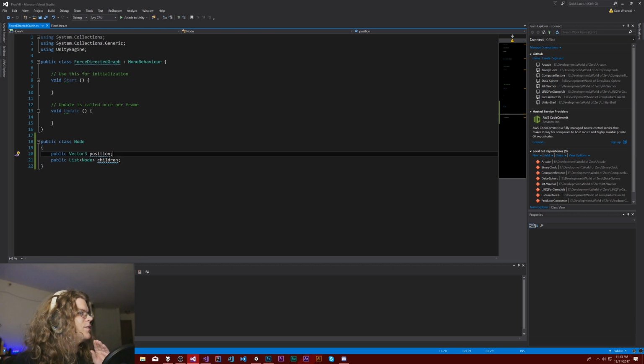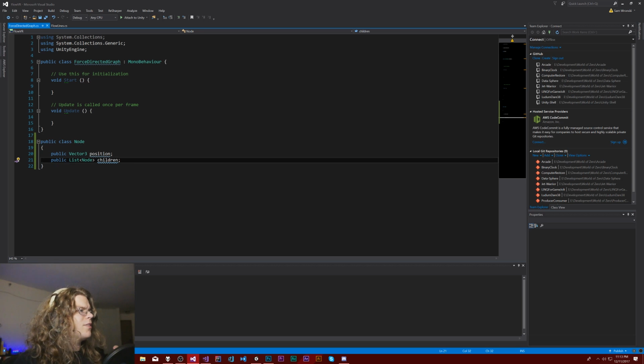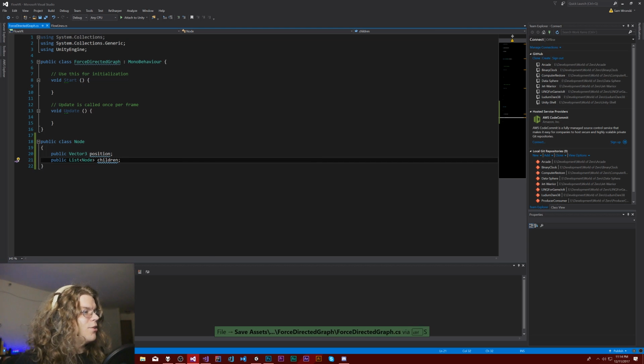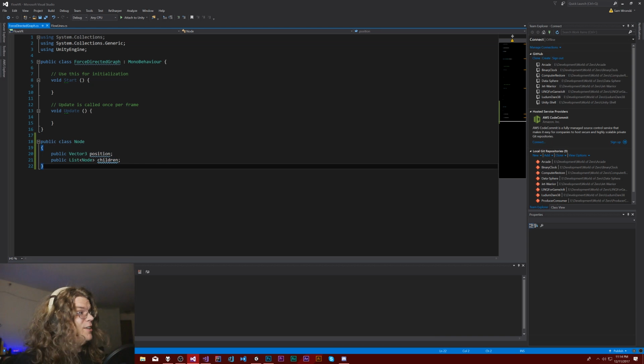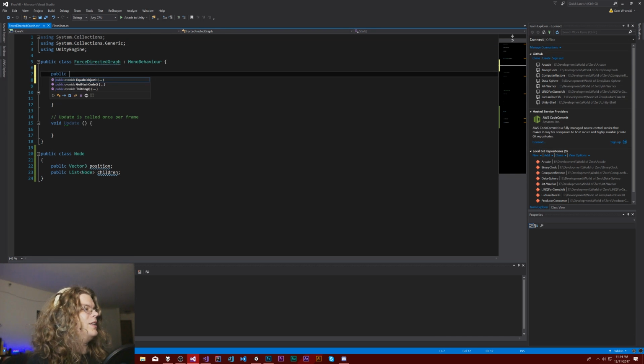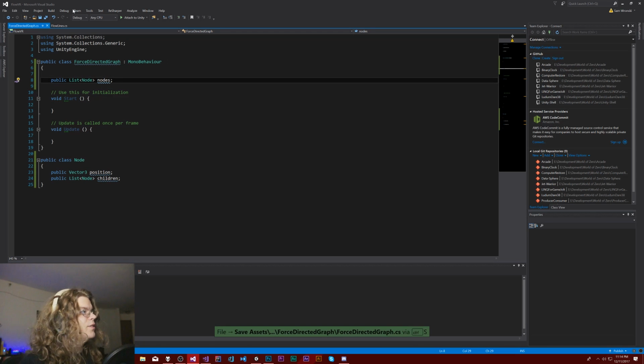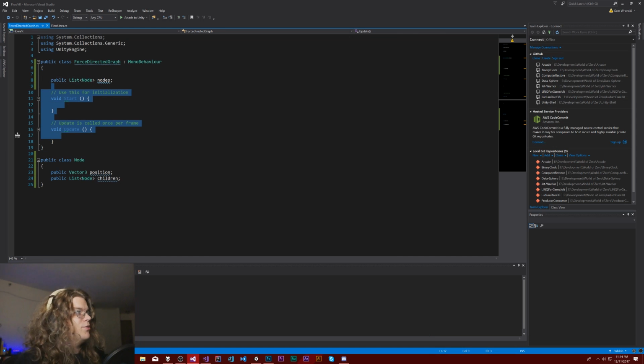So, do we also want incoming nodes? I don't think so. We might though. I haven't figured this out yet, but this should be enough to get us started at least. The code is going to be super scrappy because we're just trying to get this working, which is why these are just public fields instead of doing anything intelligent there. So what we need is a list of nodes. So let's create that. And that'll just be our nodes. So we have a node array effectively that has all of our nodes.